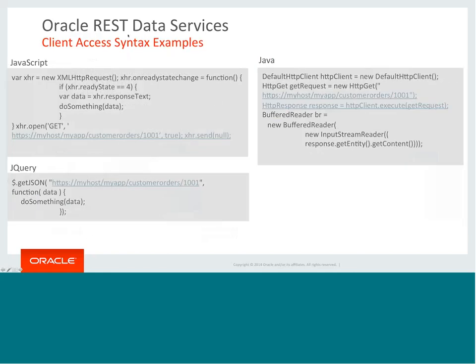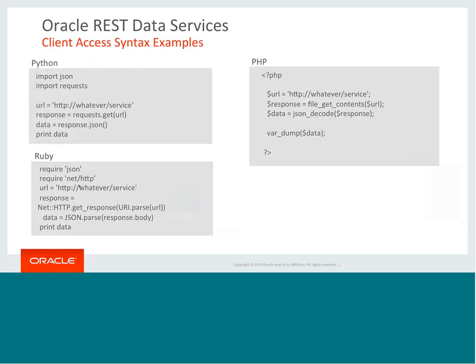The reason that we're so focused on REST is that REST is pretty much universally accessible from any language. I don't know that anyone's told me a language they cannot access a RESTful call from. These are just some obviously simple examples. The base JavaScript XML HTTP is there. A Java example using a default client from Apache, a very nice little library that wraps everything up for you. And if you don't want to deal with raw JavaScript, there are also tons of helper functions, for example jQuery. There are Python examples, PHP, Ruby. Like I said, I'm pretty sure it's universally accessible from any language. If anyone knows of a language that can't call a REST call, let me know, and I'll stop saying that.